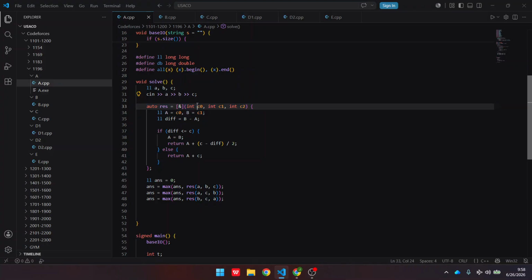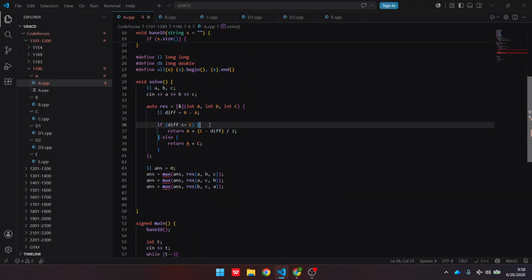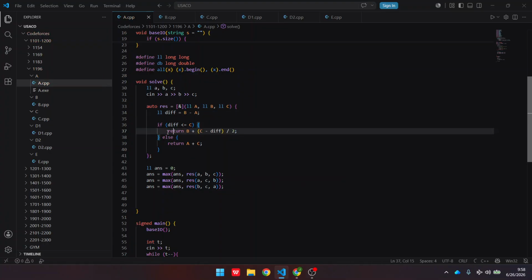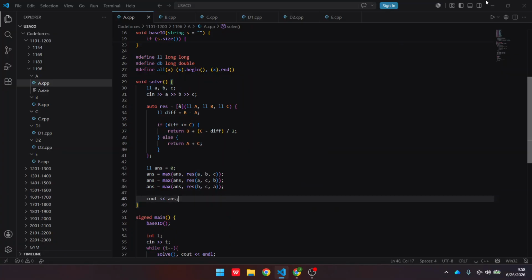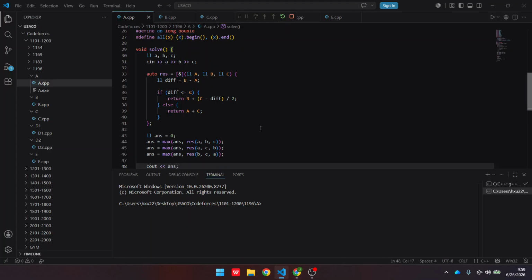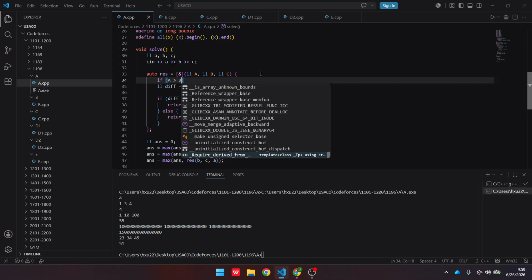We just do this, B, C. Yeah, we choose every possible position for A and B. If A is greater than B, we can swap them.